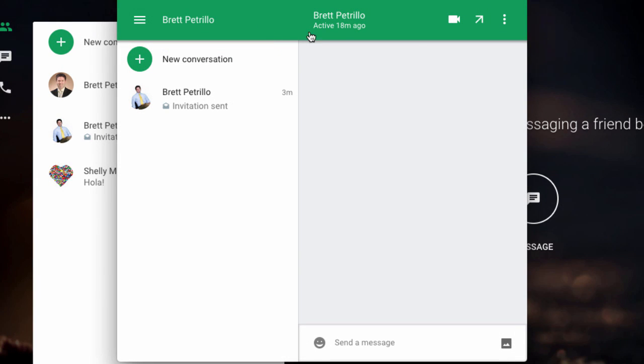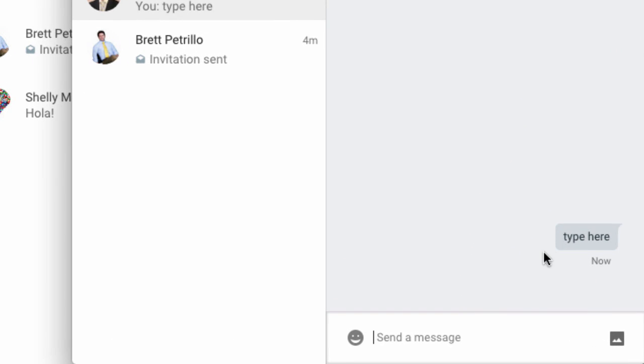All right, I'm going to show you some features now that the chat has been accepted by myself, in this case again. So here you have your general chat window. Down at the bottom, you can send your text message right there. So you would type here, and when you hit enter, it shows up just like normal messaging. There's not anything super special about that, but you do it just that way.